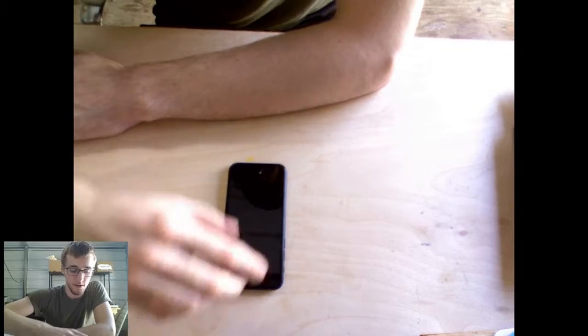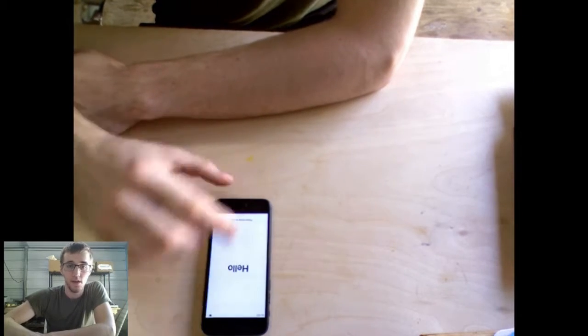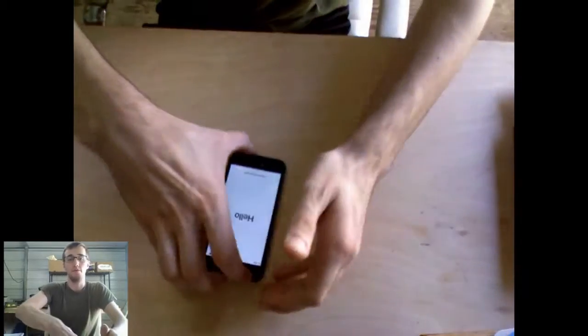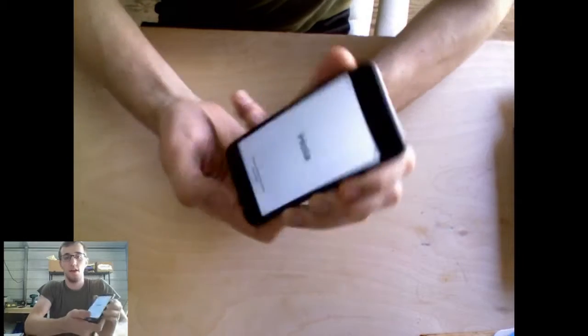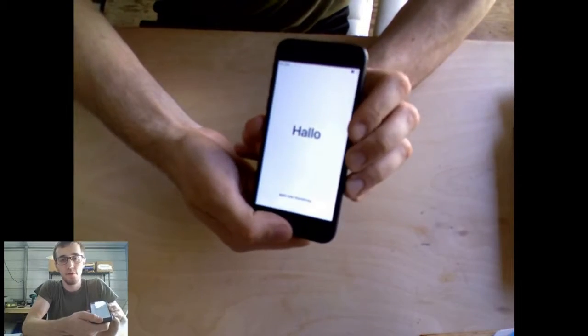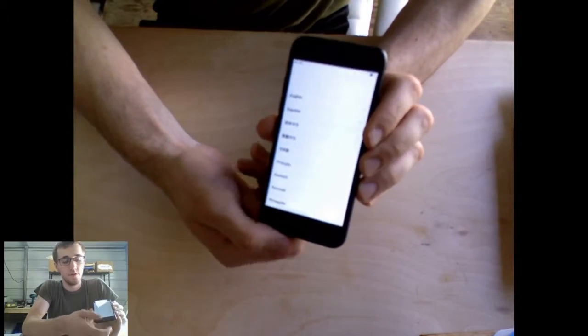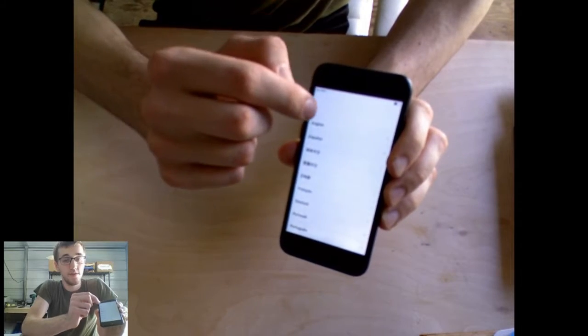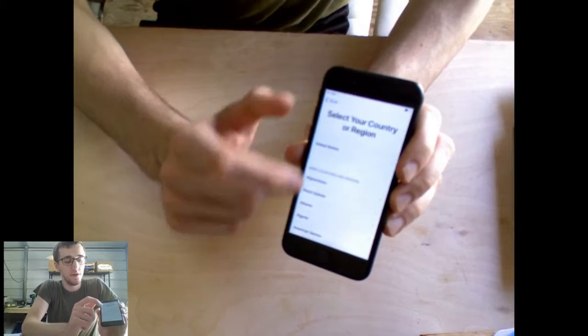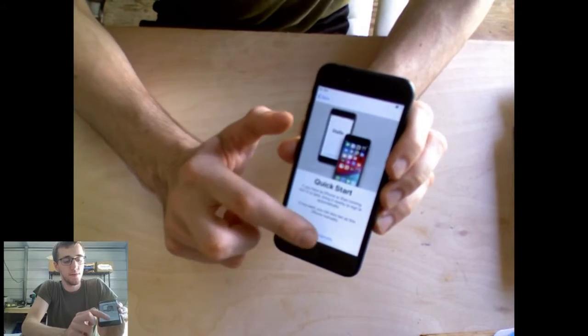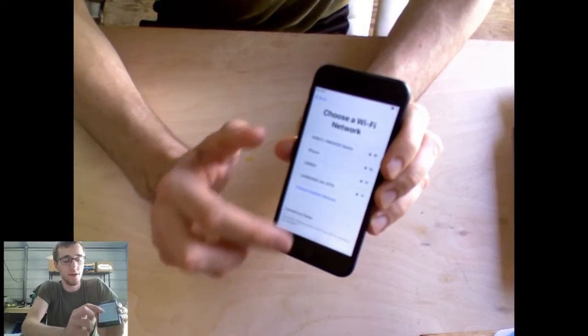Let me switch back here, and I'll show you real quick. We'll pick back up right here real fast. So this phone's just been reset, and on iPhones it's pretty straightforward to go through the setup process. Once you've made sure the factory reset protection is off by removing the iCloud and resetting the phone, you just go through and you want to make sure you can set this phone up to the very end without it asking you for an iCloud.